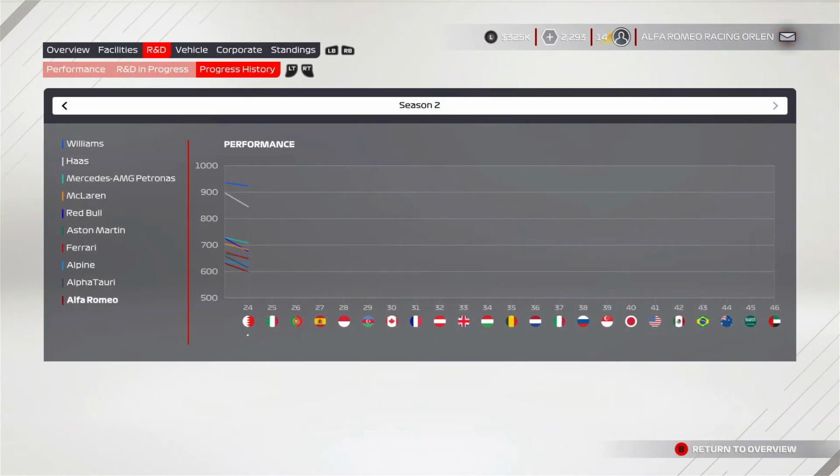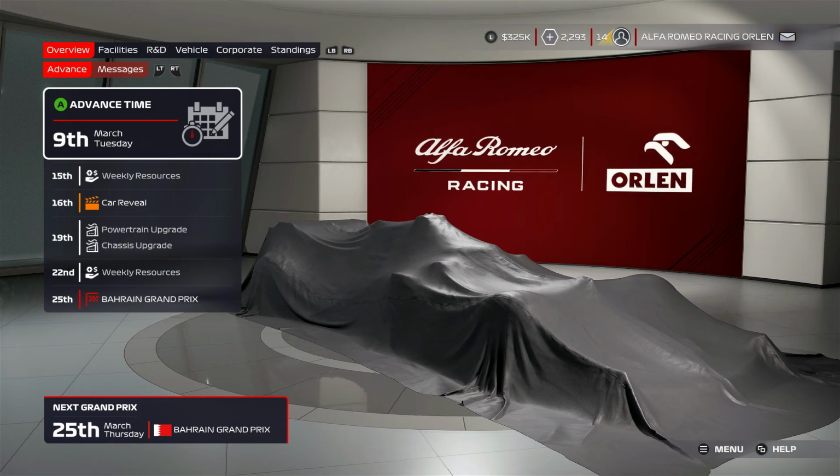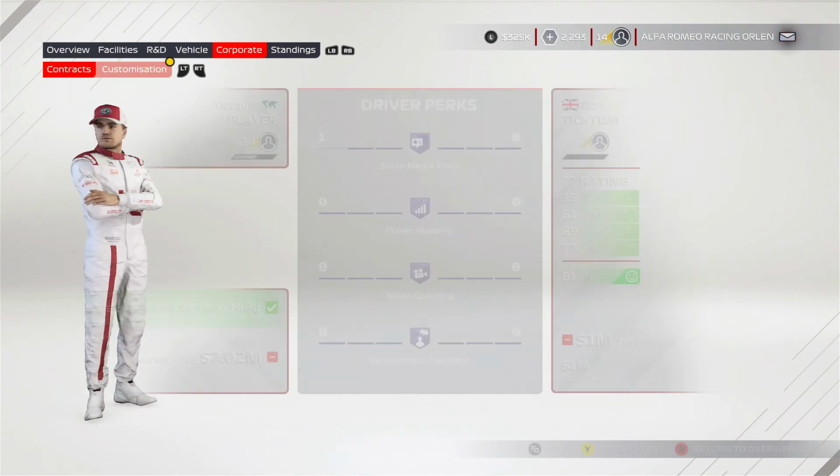There was a regulation reset, by the way. I did adapt all of Williams's parts before leaving Williams. But it seems like supplier upgrades didn't carry over, because I don't think they do. So I'm going to continue this in another video if I do. Try max out Alfa Romeo, and then whatever the next lowest team on the grid is. I'm going to assume it will probably be Alpine or Aston Martin.